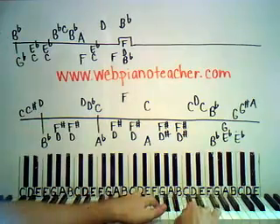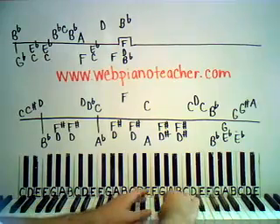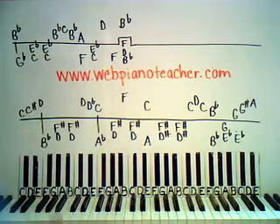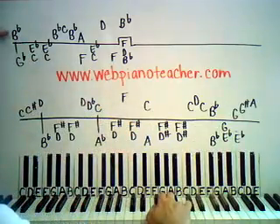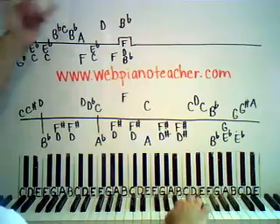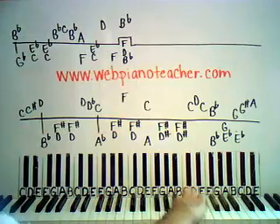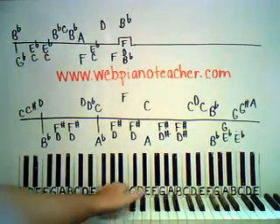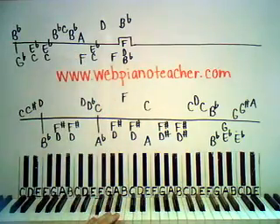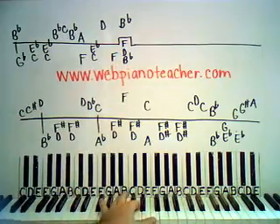So for the bottom line, just listen to me play it over and over for the rhythm if you need help. Now going up to the next line — right hand starts with B flat, then B flat again, then C, back to B flat, then down to A, then up to D, and finally down to B flat to end. That's a group of four notes that go quickly. On the left hand we're on G flat. Here we're just gonna have F, and then middle C and E flat together, then back down to that same F, and then a B flat, D, F chord all together.